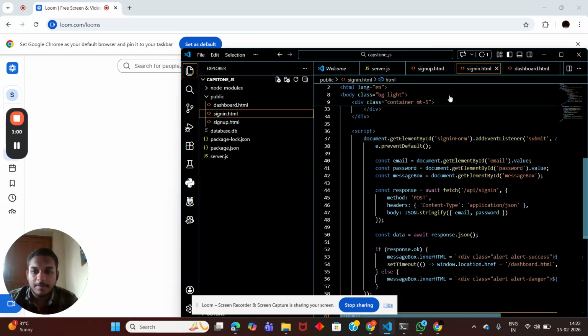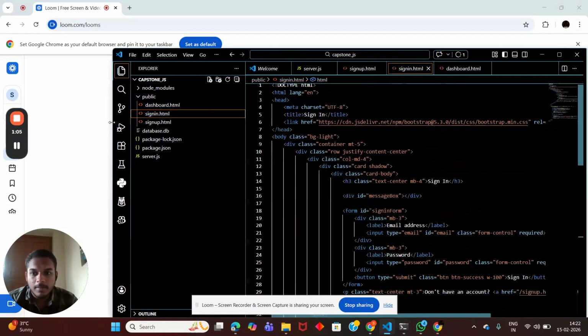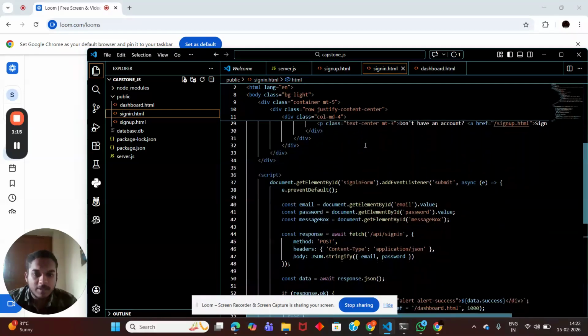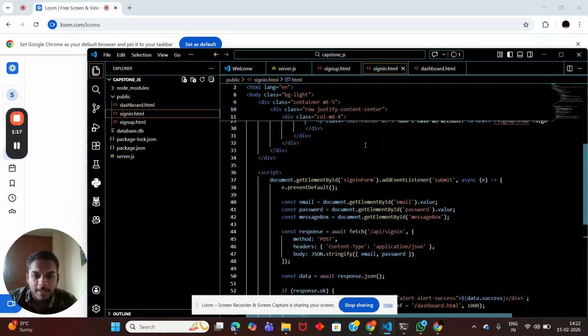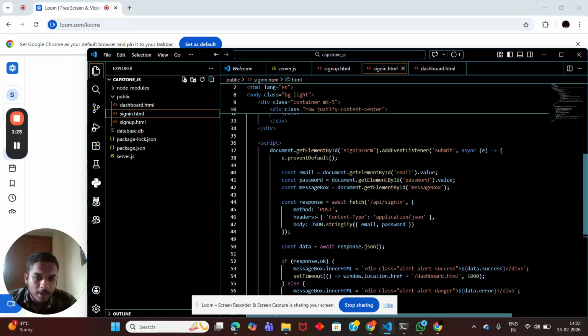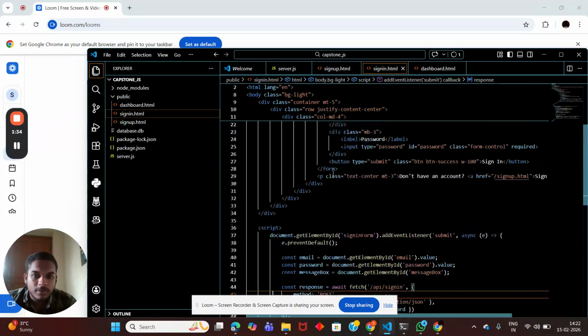This is for the sign in page. I will explain the code briefly. When coming to this sign in page, it will take two inputs, one is email and the other one is password. I have used the post method in it so that it can easily identify whether it is a correct email or not, and whether the password is correct or not. As mentioned in the description given in this capstone project, I have included the post method in it. So this is all about the sign in.